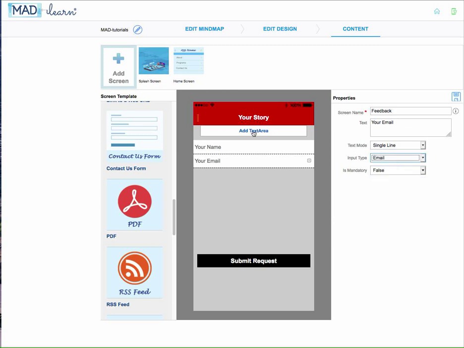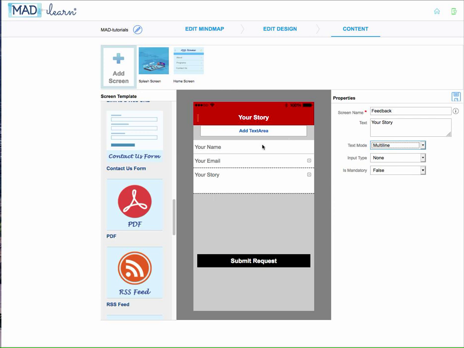Finally, we'll give the end user an opportunity to tell us a little bit about themselves. We'll add one more text area, and we'll call this Your Story. This will be a multi-line response, meaning that the end user can type as much as they want to in this field.